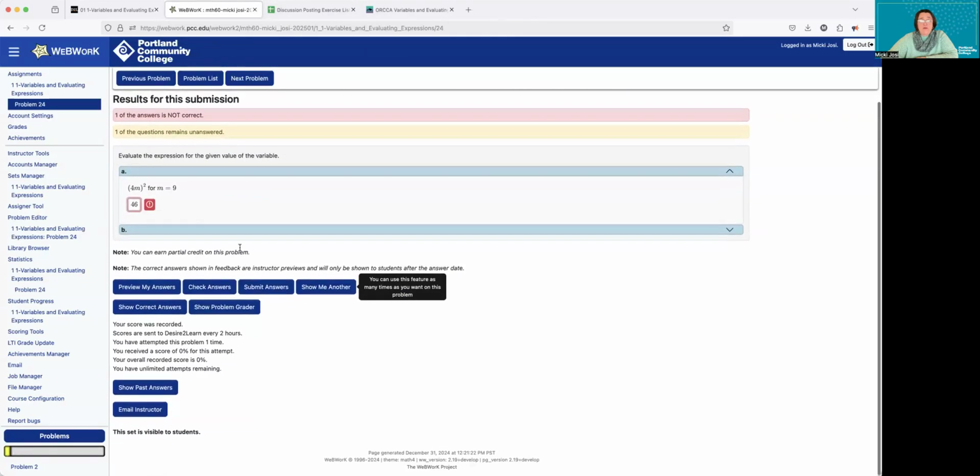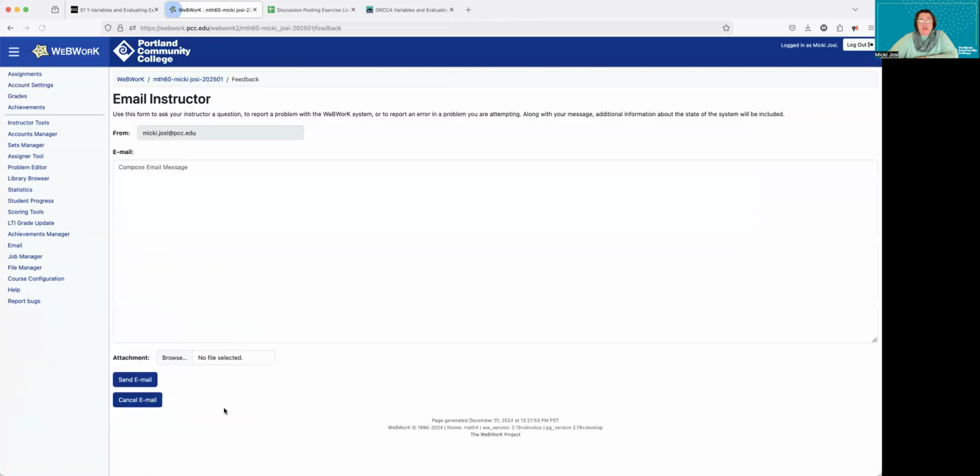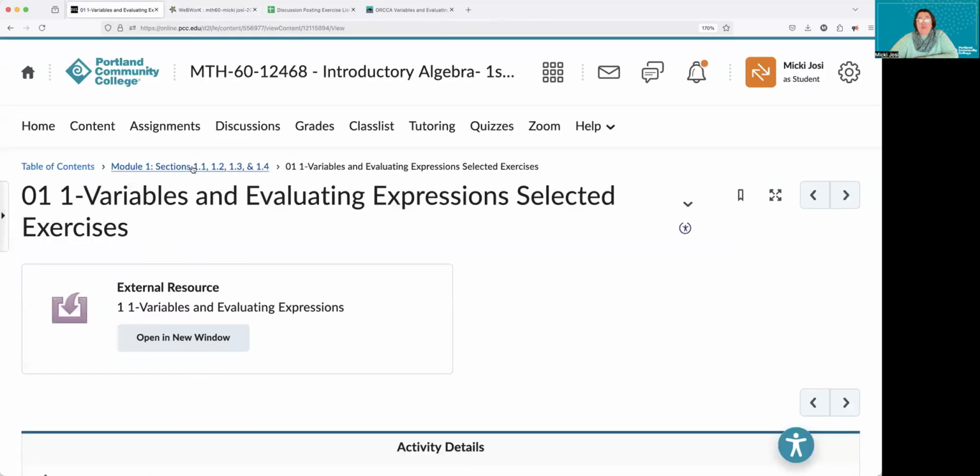If you have a problem here, feel free to email instructor. Like I said before, I think that this will actually send me a link to the problem you're working on, because, like I mentioned, WebWork is really cool in the sense that it's free, but it's auto-generating a unique problem to you. So if you just email me a screenshot, sometimes I can't really tell what's going on. If you email me from within WebWork, it will send me that link, and then I can go to your exact problem and give you feedback.